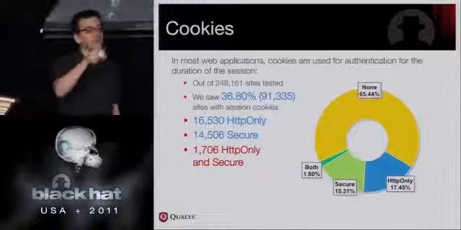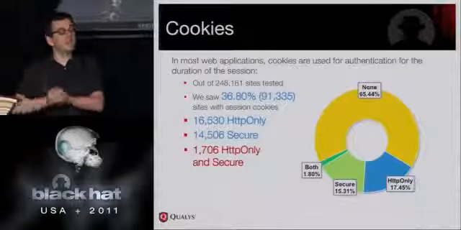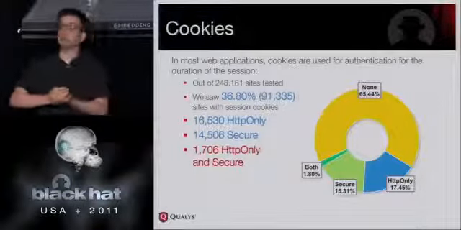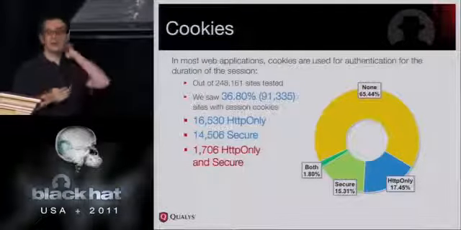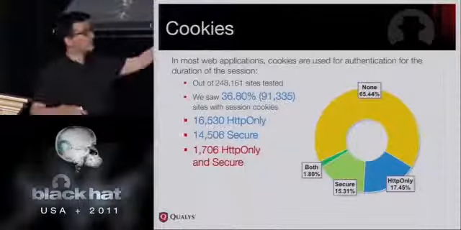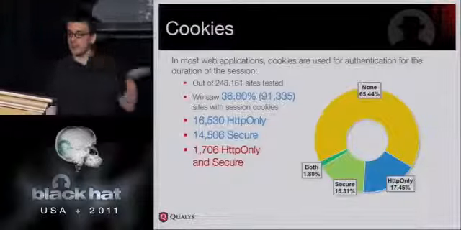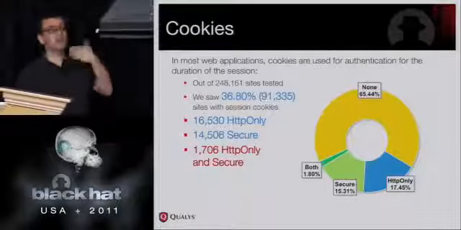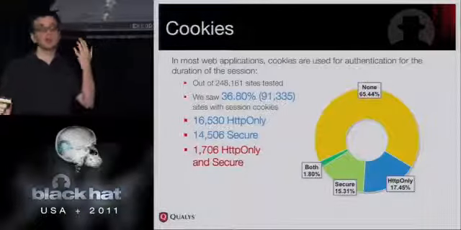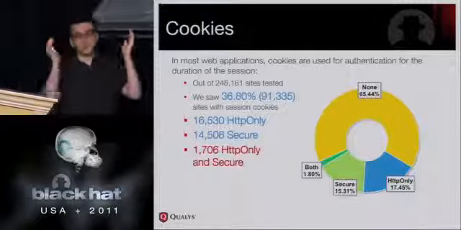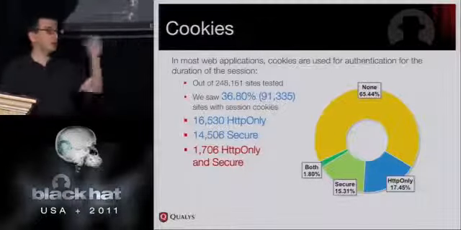So going back to those 20% of the sites that actually redirect to SSL, if they don't have the secure flag set, they will be vulnerable, even though they have 100% SSL protection. This is a perfect example of the impedance mismatch problem. And you can see here there's actually a very small number of session cookies that are protected. It's only about 15%. HTTP only is a measure that's used to protect against session hijacking via cross-site scripting. That's slightly more popular, but if you look at the two together, it's only 1.8%, which is terribly, terribly small. I'll take questions a bit later.